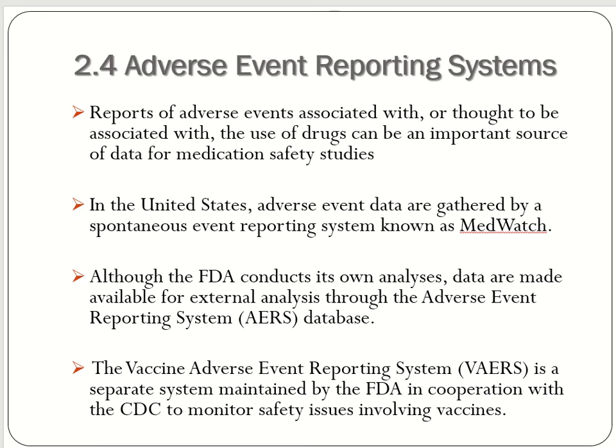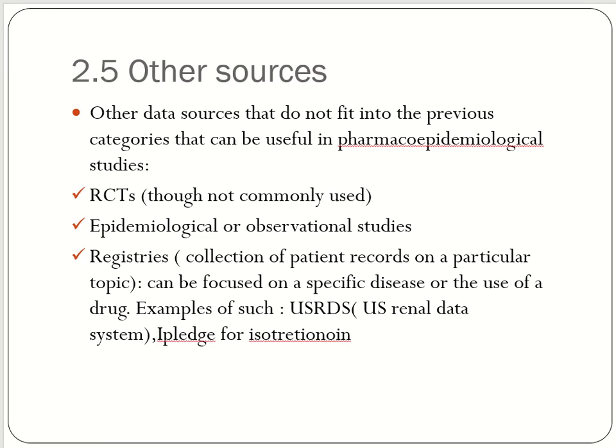As we said, there is also the vaccine adverse events reporting system, which is run in cooperation between the FDA and the CDC. They do run their own analysis, but the data is out there. So many PhD students do their PhDs using these available databases, because they would be addressing specific questions that the FDA might not be interested in looking at.